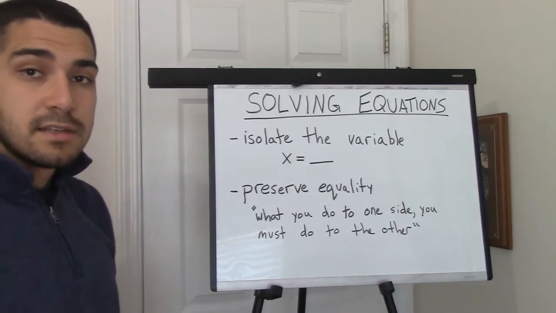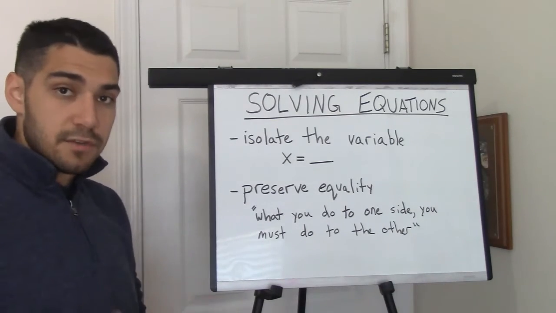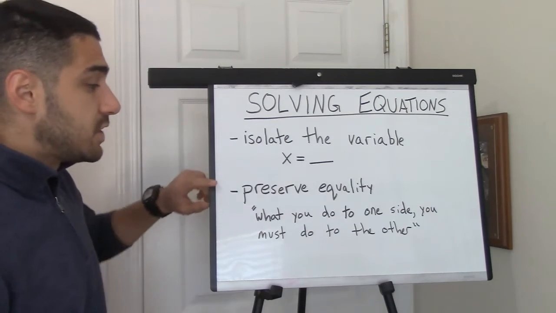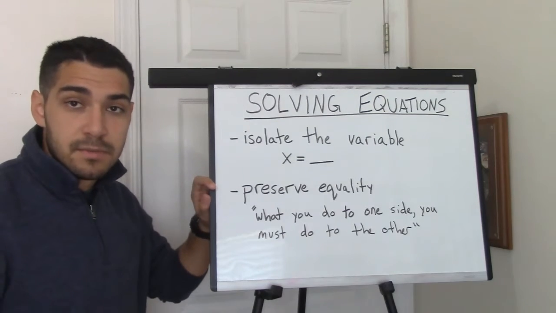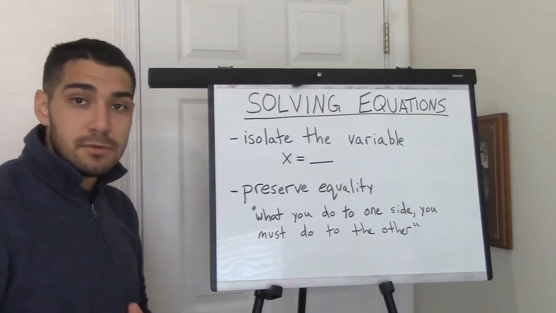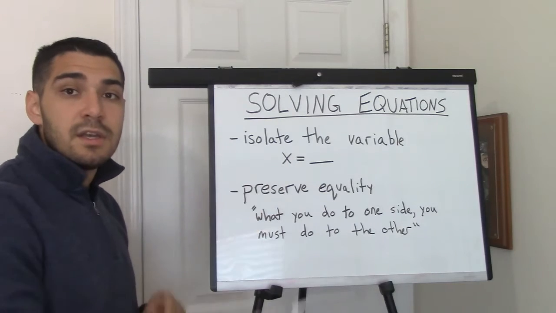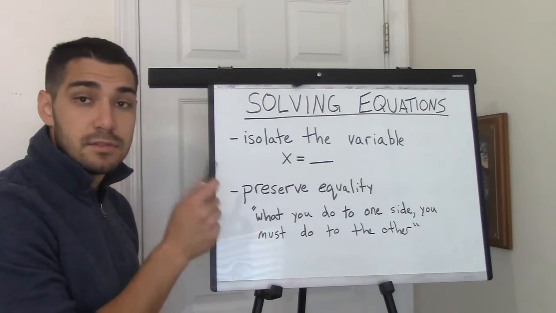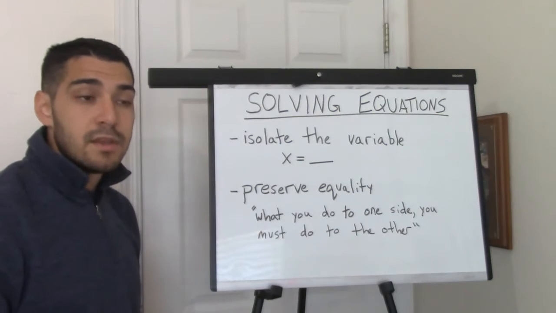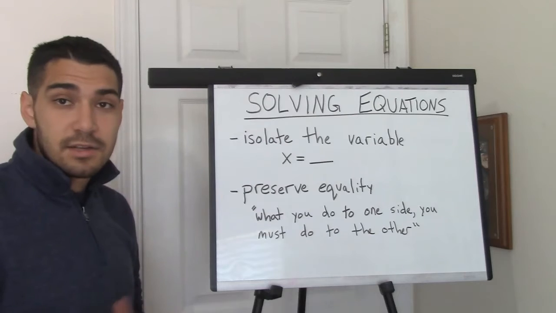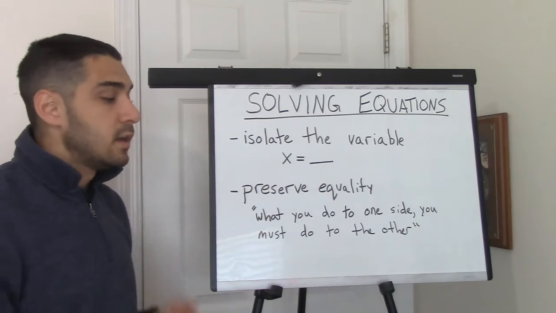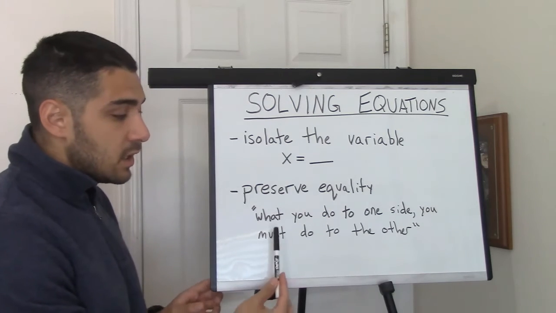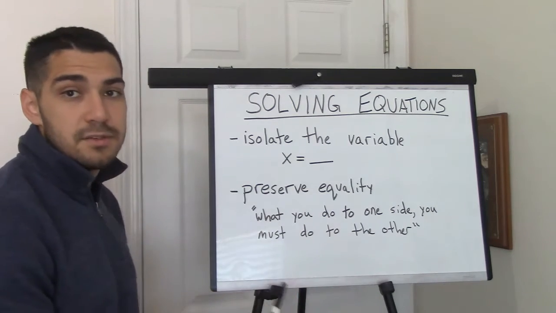Now, the main idea when solving an equation is like what I talked about in the lesson from last week on Thursday, which is that we want to preserve equality. Whatever we do to the equation to get x by itself, we have to make sure that the two sides of the equation stay equal. If we do something that makes one side not equal to the other side, then we can't do that. We use this rule: what you do to one side, you must do to the other side.